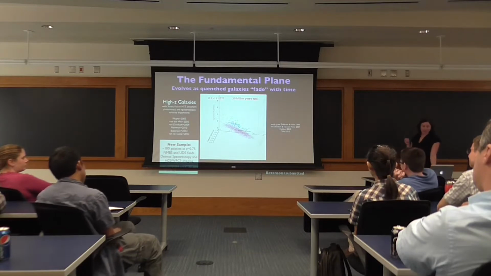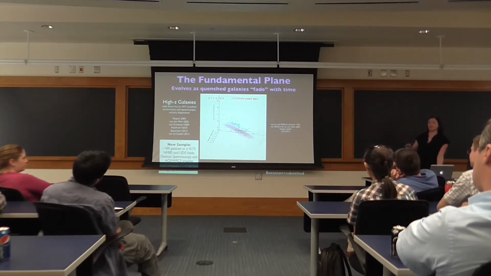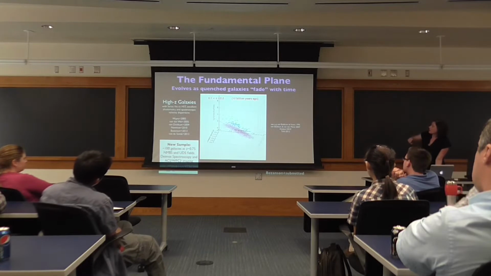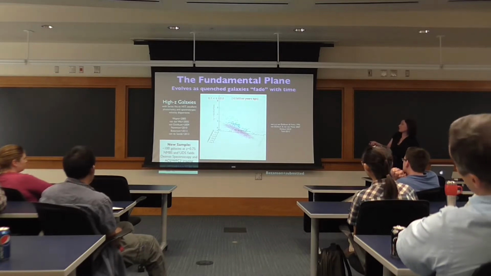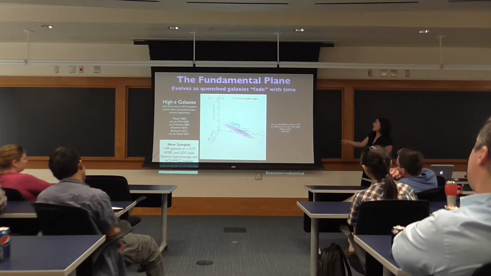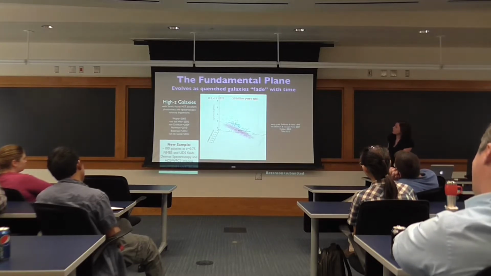Okay, this is a solved problem as well. And so that might be your next question. This is a solved problem. This is actually very easy to explain because on the vertical axis I have surface brightness. Or, I don't know what axis you want to call that. But on this axis you have surface brightness.